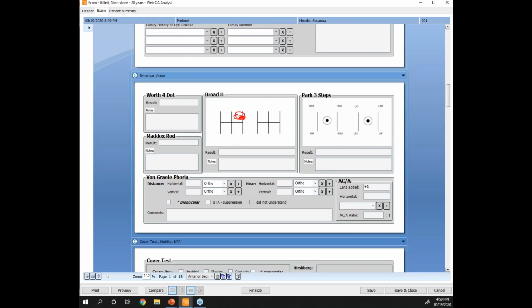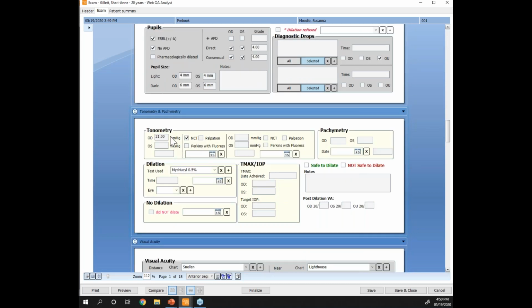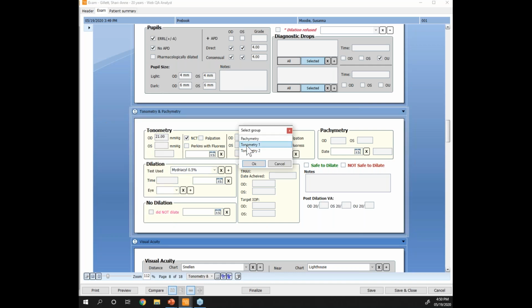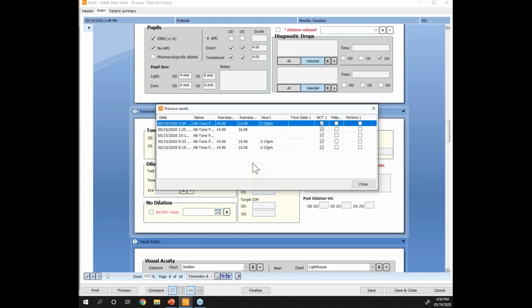And yes, pertaining to the actual request, right-clicking on the page where we have telemetry, we'll be able to do the same thing, view previous result. And then, of course, you would select which group you want to compare, and then you'll be able to compare them. However, if you try it in your exam and it doesn't work, it might be because your fields are not correctly designed. So once again, please come and see our webinar on Thursday about the exam design, the advanced design, and we'll show you how to create a previous result group.